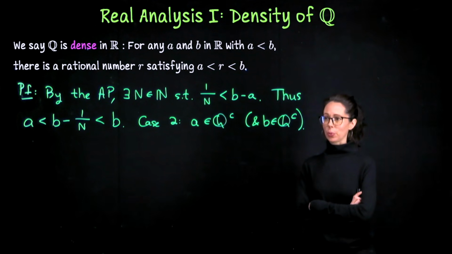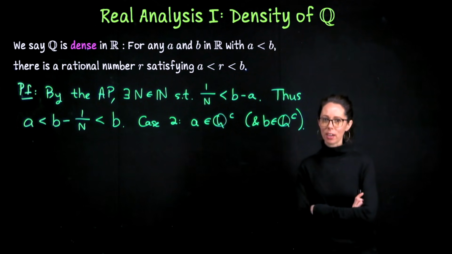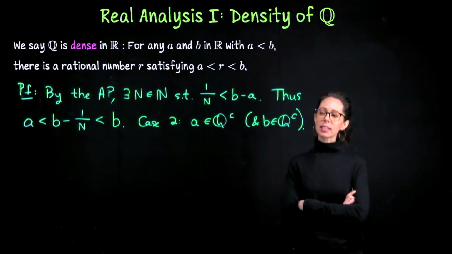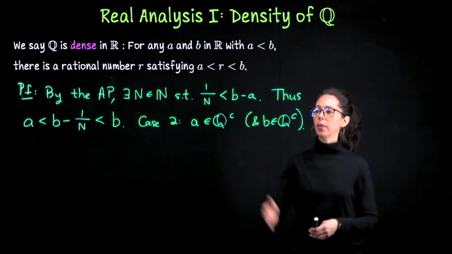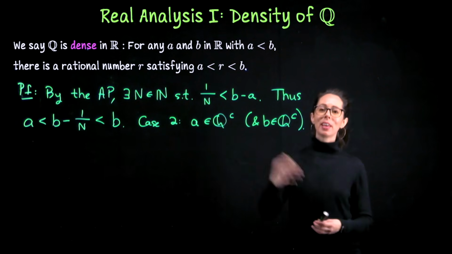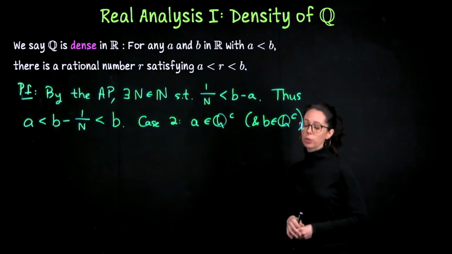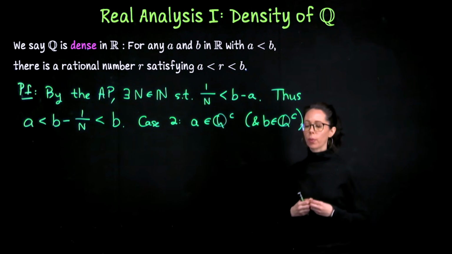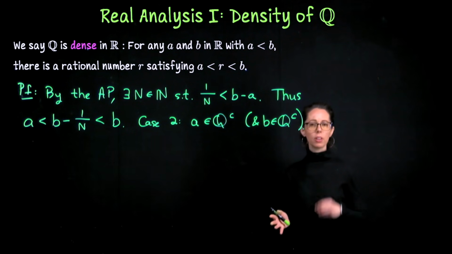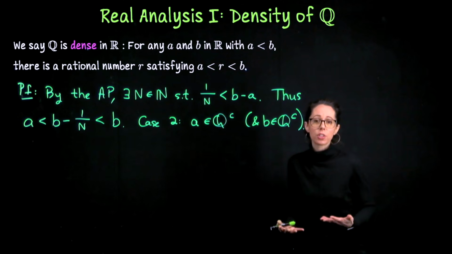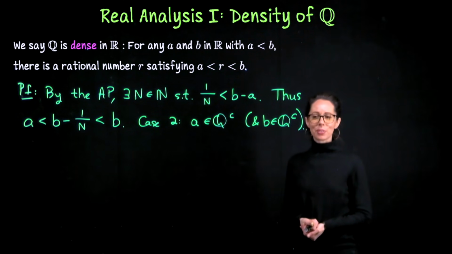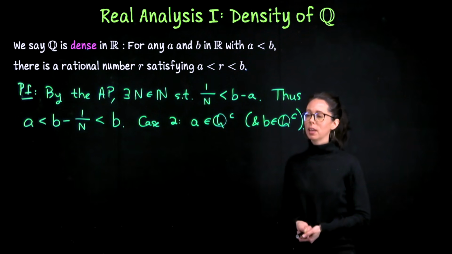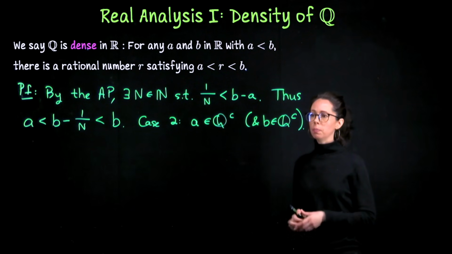Now for case 2, we are going to assume that a and b are irrational, but I just worked back through the proof in my notes, and I realized that all I ever really need in this proof is that a is irrational. So if you'd like to, at the end, what you could do is take the work that we're doing in this video and turn it into a proof where the two cases are a is rational and a is irrational, because a is one of the two. And I think that will give it to you. So I may have been a little bit too precise with how I named these cases. Okay, let's assume that a is irrational.